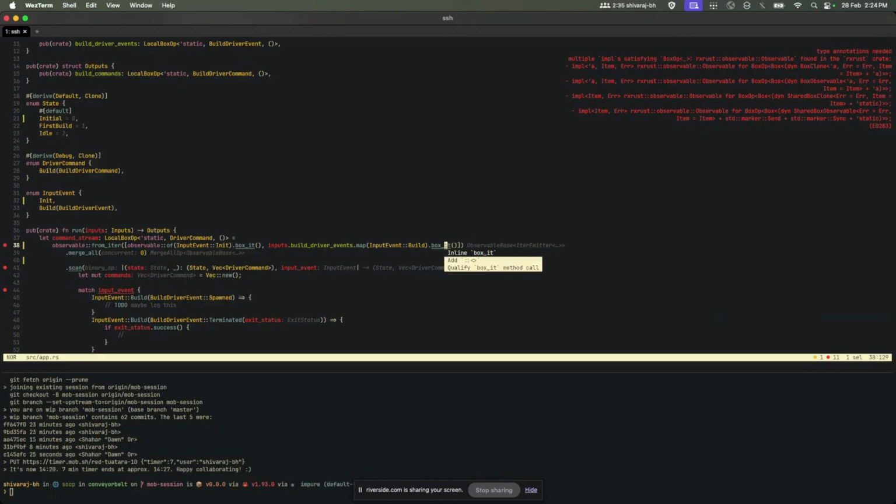And also think about the error story, because I think we don't have errors. Maybe we can use Infallible. It's strange because we're going to not use a feature of our RxRust.